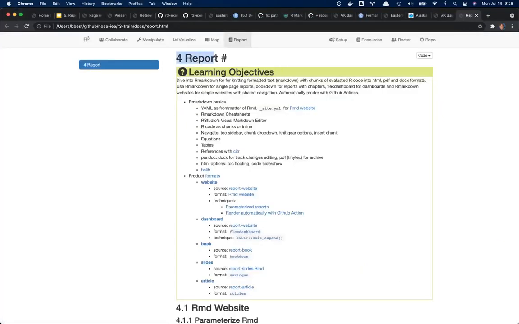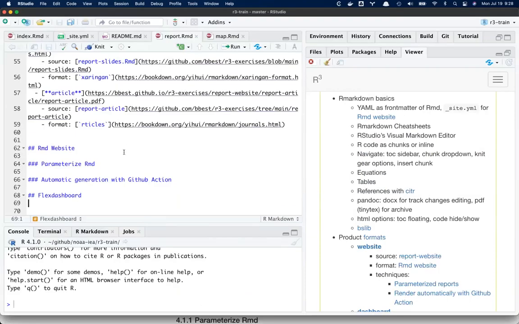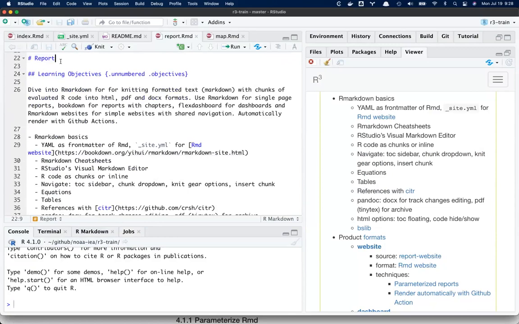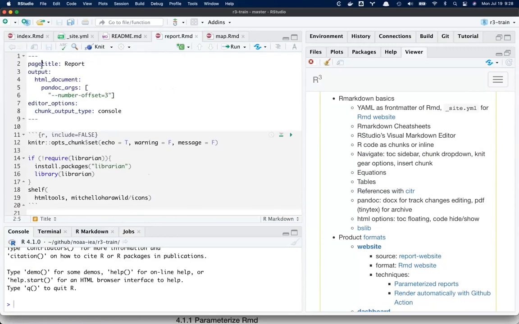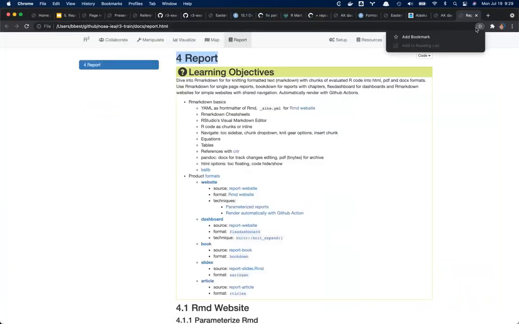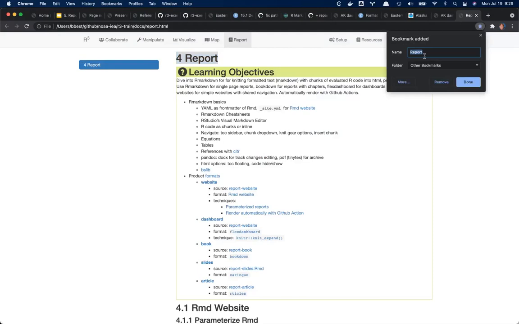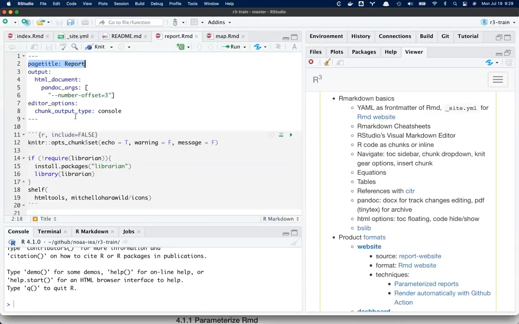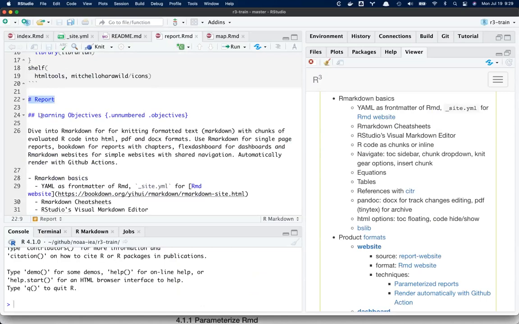we see that it started with 4 as header level 1. So the name of the page is the header level 1, and that's where it gets this. I actually ignored the typical title, but the page title is what you see when you go to add a bookmark to this page. You see that it's called report, because I wanted to use header level 1 here, and then put that learning objectives.